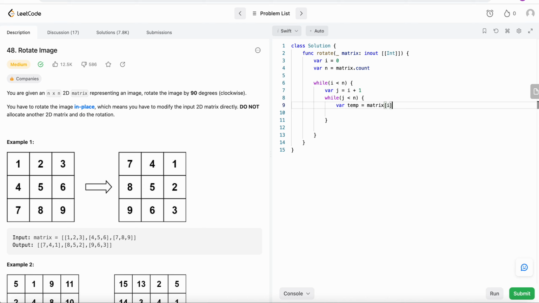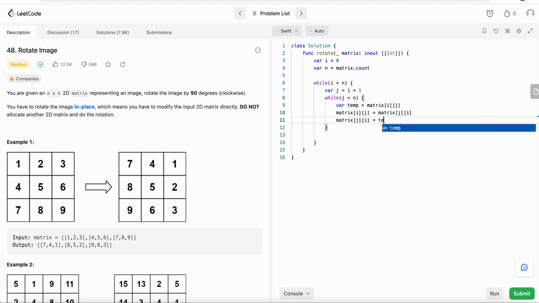Then matrix[i][j] will be equal to matrix[j][i], and matrix[j][i] will be temp. Then I will increment my jth pointer, j plus 1.